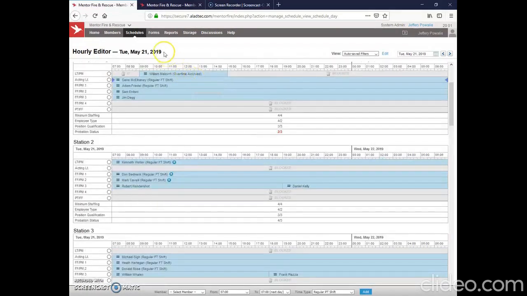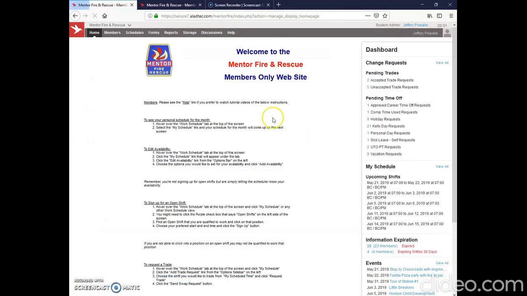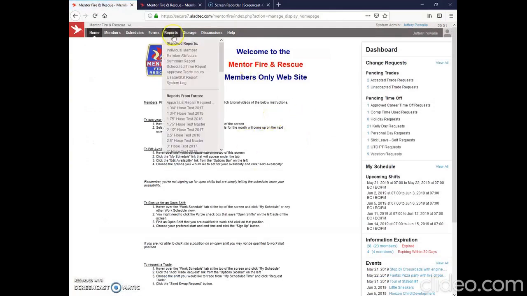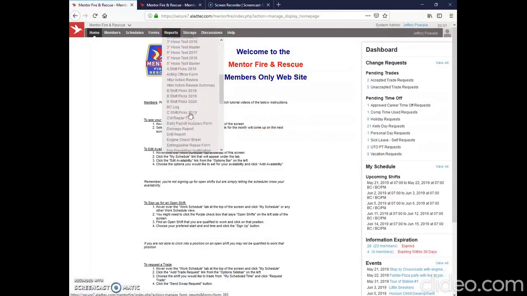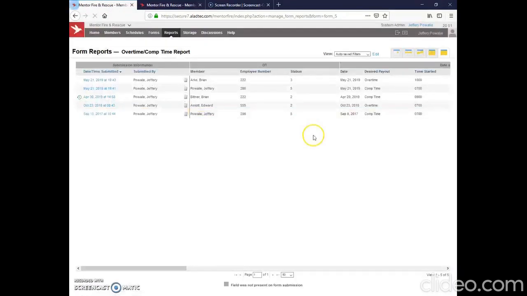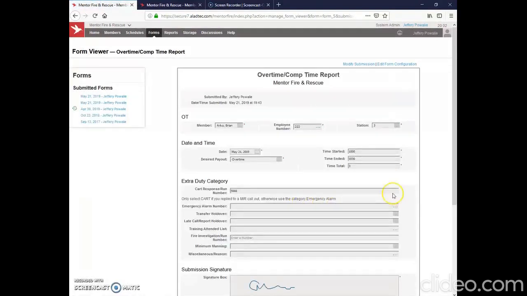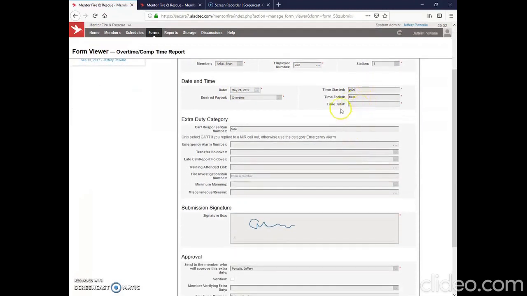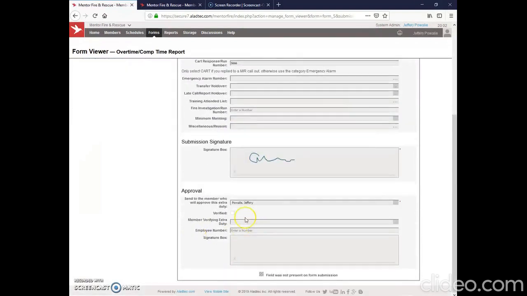Alright, so now, taking a look at the overtime forms. Let's just say you're the BC. Make sure that you check these every day. Check your overtime, count time report. Here's one from today, Argo. So now, with the BC, you've got this overtime form. Overtime 10 to 10:30. It's a cart. So he came in on this cart, okay?